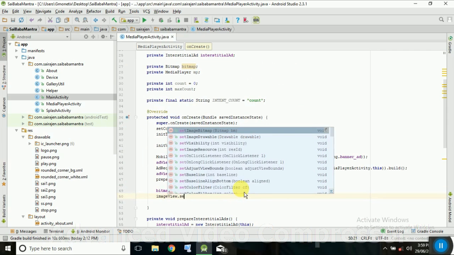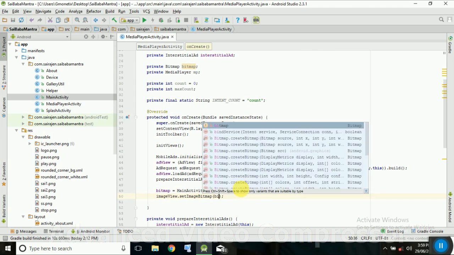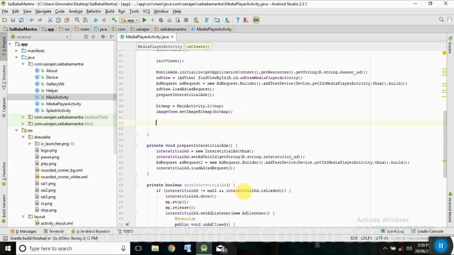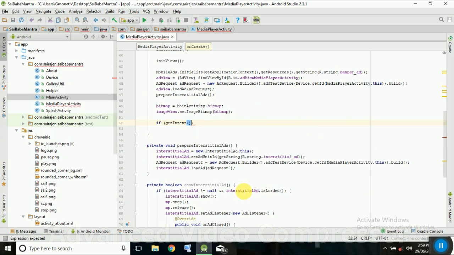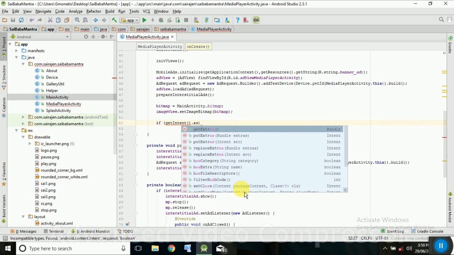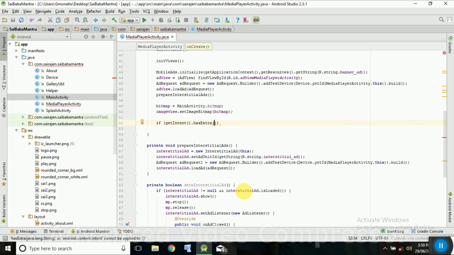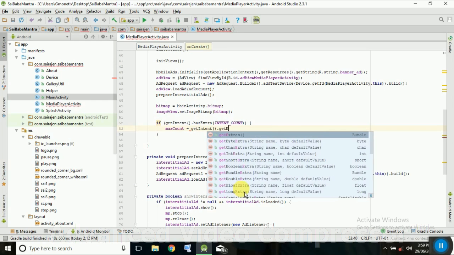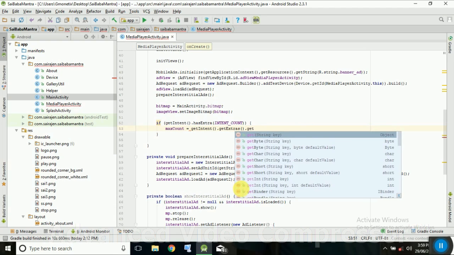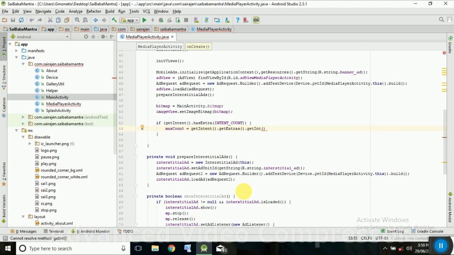Image view set image bitmap. Now we need to get the extras, intent extras. As extra intent count, then next count to get intent count, extras get intent count.